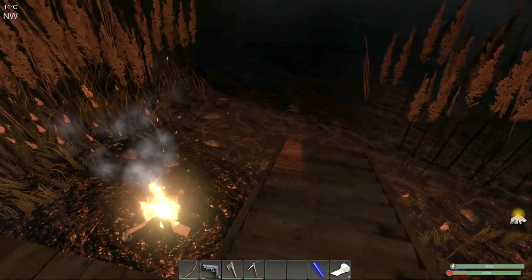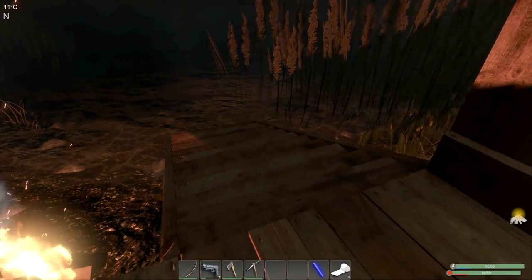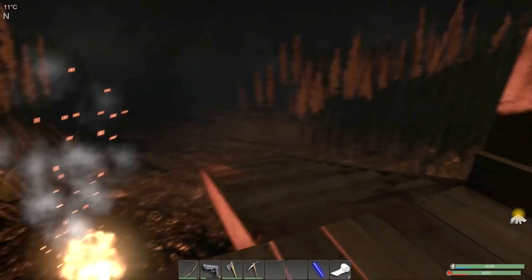Perfect. So we've got our fire and stuff. We're going to kind of hold ourselves off and relax. It isn't exactly primo to have this with an animal covering right up here and able to take you out. But it's okay. We can make doors and such.